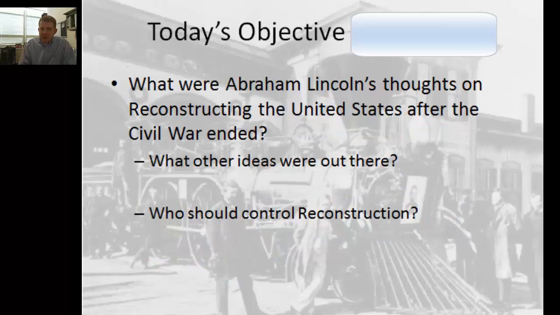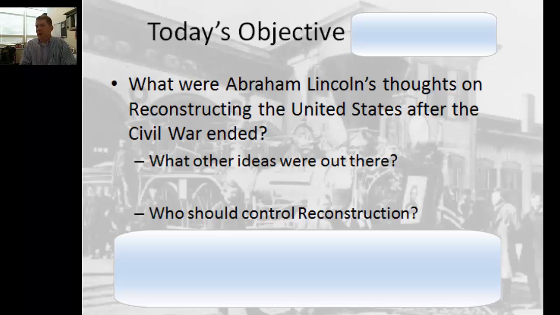And so, this is just in a nutshell where Abraham Lincoln was and where the other views on Reconstruction were developing. Sorry, the passing period is kind of distracting me. And in terms of who should control Reconstruction, that really boils down to the Republicans. The moderates under Lincoln would like to see Lincoln control it. They'd like to see the presidency control it. And the radicals want to see the Congress have a heavy hand in it.